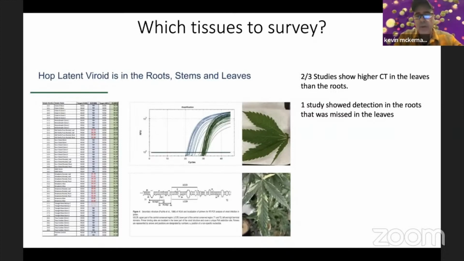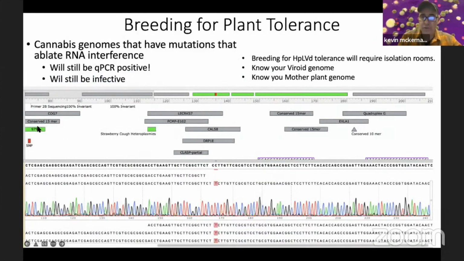I think what might be going on is the leaves are really easy to survey. When you dig into going after roots, if you're not very careful in getting all the dirt off of them, there's a lot of humic acid and dirt that can inhibit PCR. And so sometimes that can be counterproductive. If you don't have really clean roots, you may inhibit your PCR to the point where you don't see things. This is why it's important to have these internal controls.